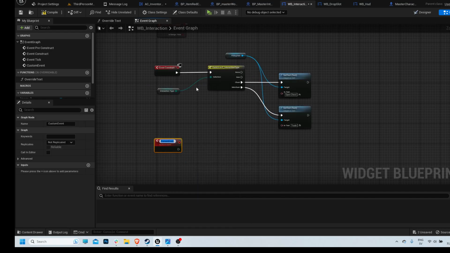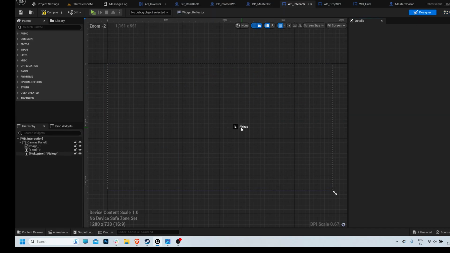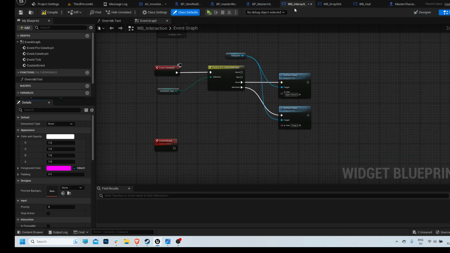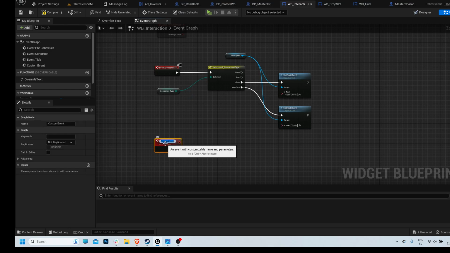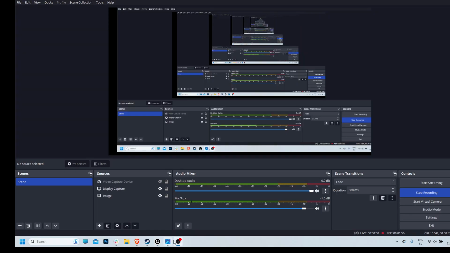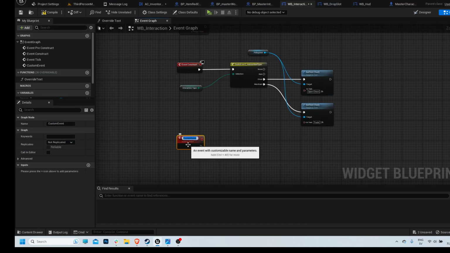Go into your widget, this one, the interaction widget. Here, custom event. I'm not gonna name it custom event. We're gonna name it update interaction widget.